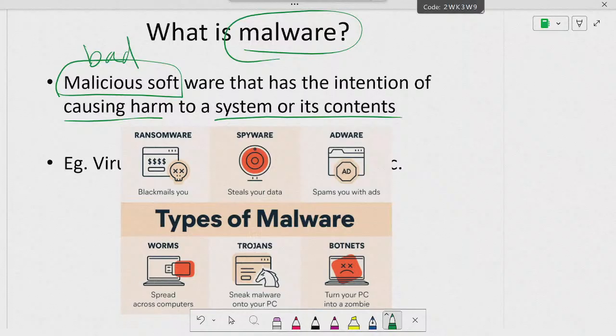Sometimes they add things to spy and they record your password when you type. It's called a sniffer. They have a sniffer that actually reads your keyboard and then your password. They also have adware. It's spam. It goes through the email. Sometimes you have advertisements, right? Sometimes they have spyware.